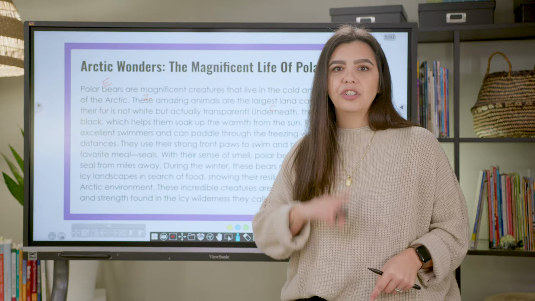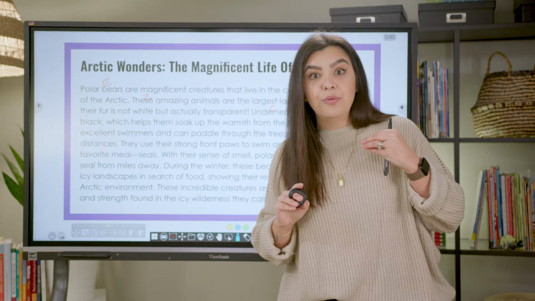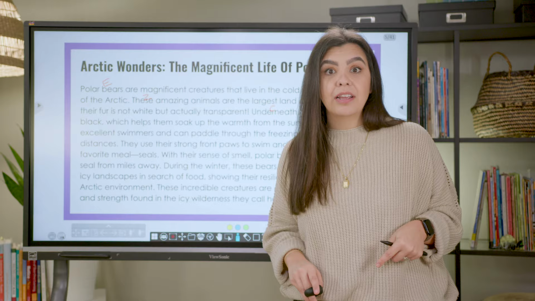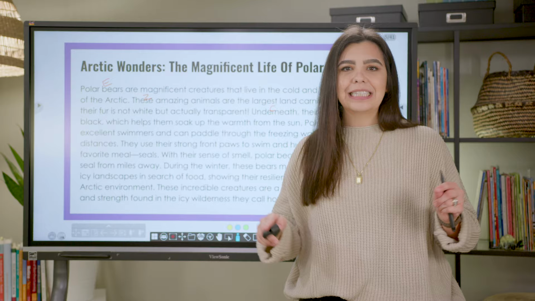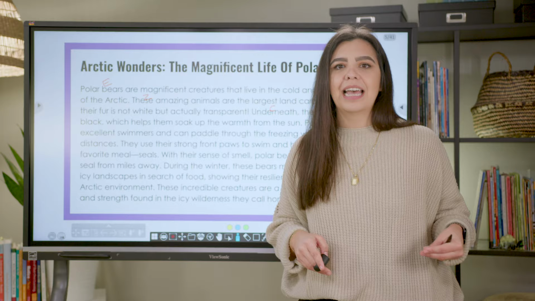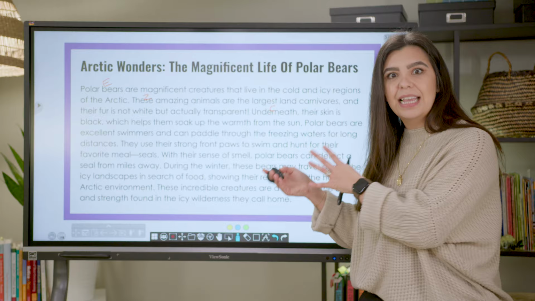As someone who, when I was younger, had to do round robin reading, I hated it. I wasn't even listening to what everybody else was doing. You know what I was paying attention to? I was rereading the line that I had to read over and over and over again, so that when I got to me, I didn't screw up in front of everybody. So please do not have your students round robin read. It is not purposeful, it is not meaningful, and it only stresses students out at the very end of the day. So build in some of these other collaborative activities and the ways that I've just modeled it for you here into your lessons.